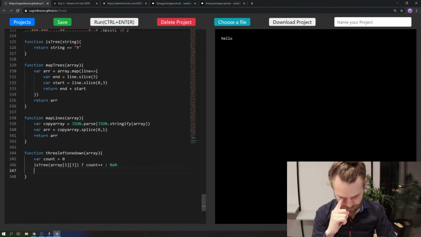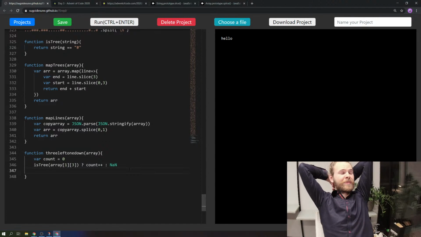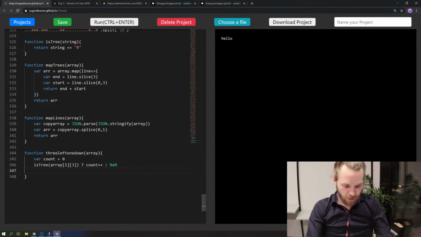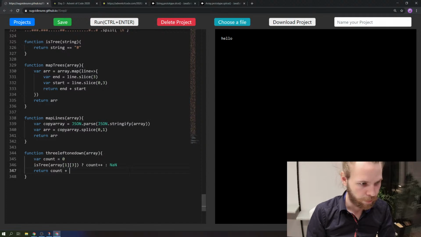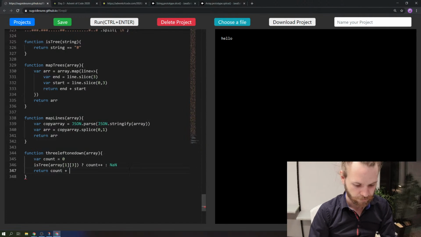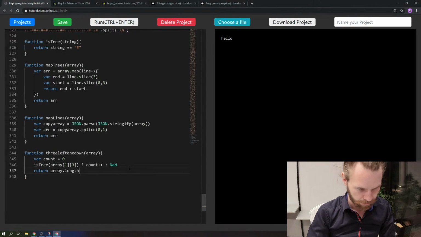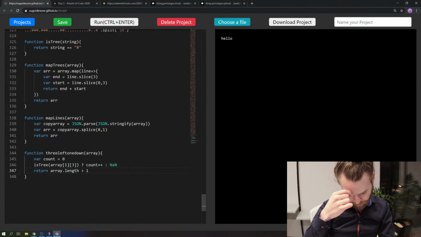And then now thinking about the recursive element. Return count plus array dot length bigger than 1.